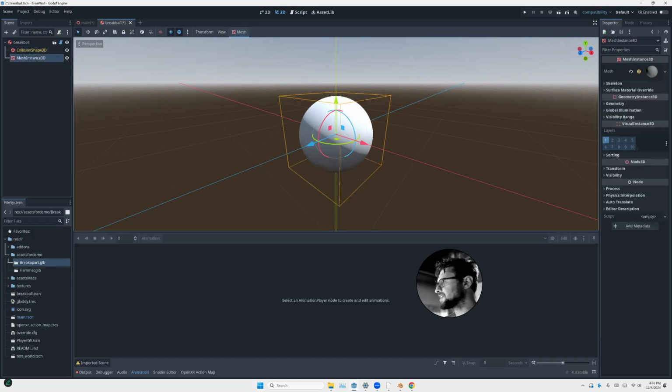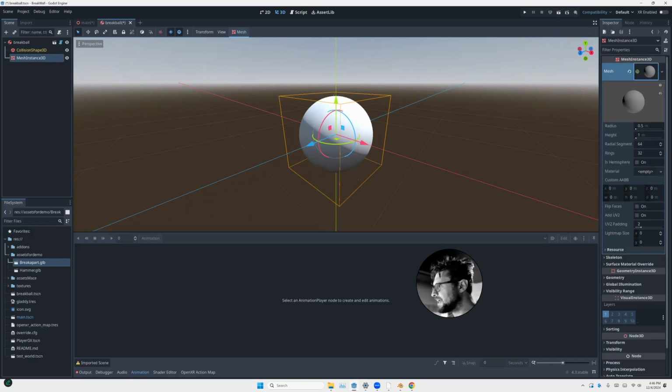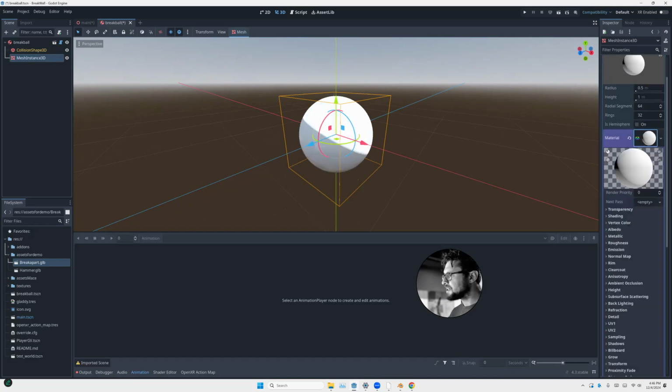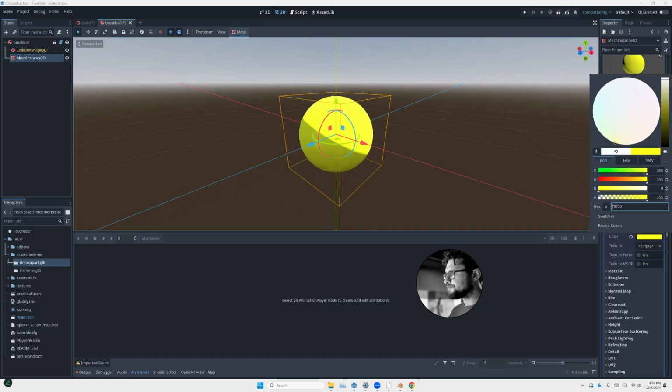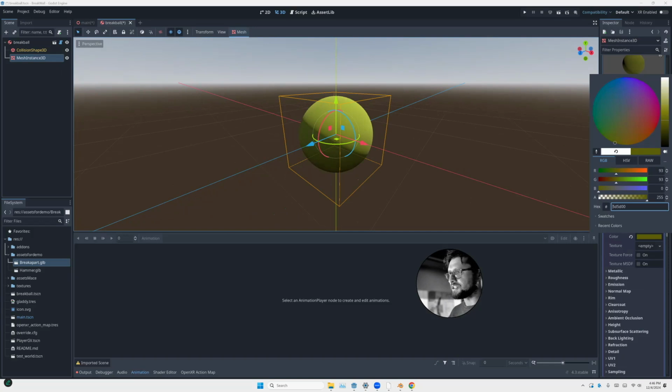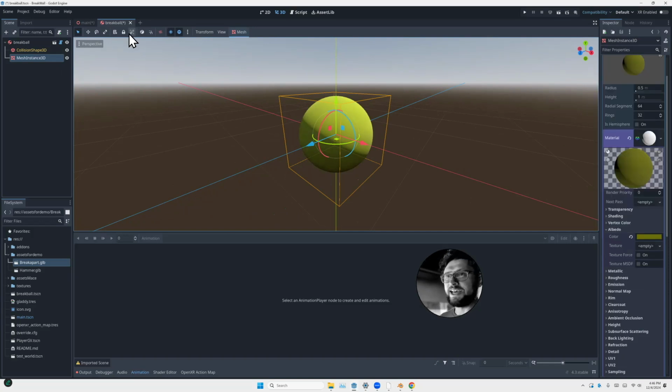So on that mesh, we can click on the ball there, and then here for material, it says empty. We can click on that, do new standard material, click on the material, albedo, and we'll make it yellow, a little dark, so it's just easier to look at. And that's ready to go. So now we'll just press Control S, and we've got that.